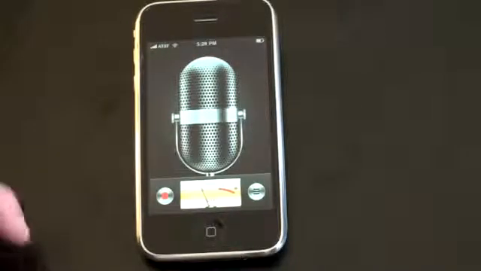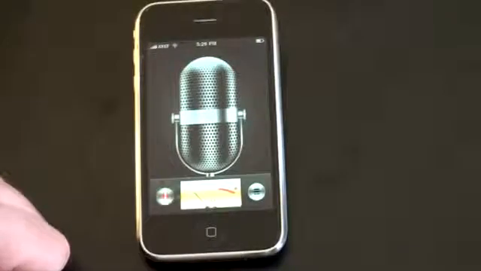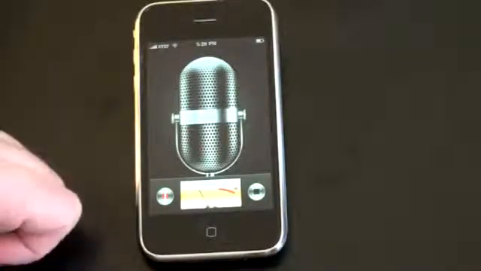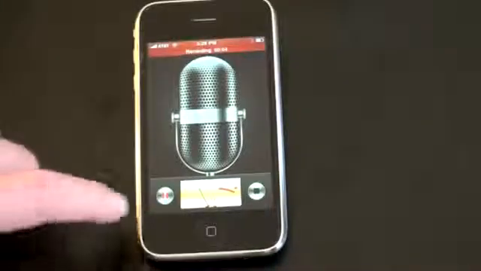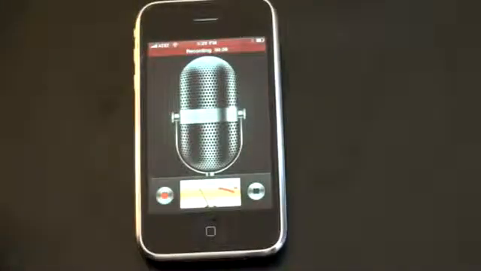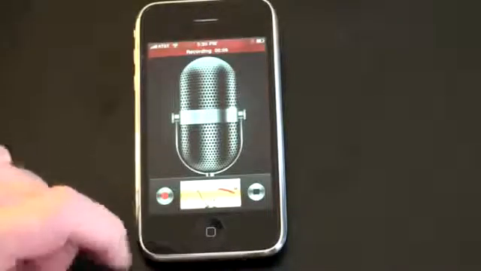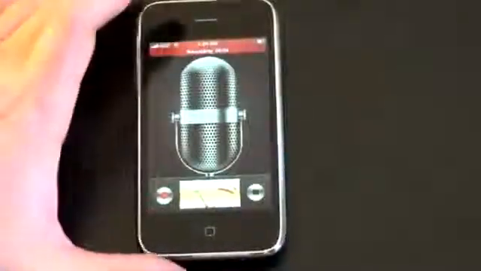Essentially, it's just an inline recorder. So as I'm talking, you can see that little bar right there move. I'll get closer to it and you can see it move a little bit more. Go ahead, hit record, and it just records you talking. That's it. Nice and easy. Little red line across the top letting you know it's recording. Hit the button when you're done. It stops, and it keeps all your files in a hierarchy. It's actually very cool. Go ahead, hit that right there.